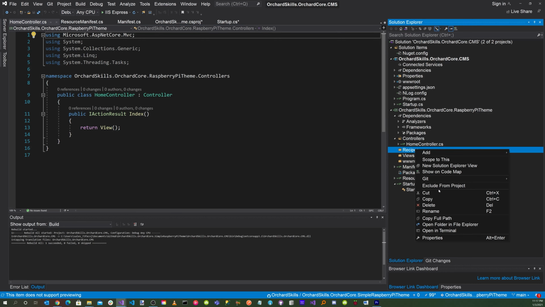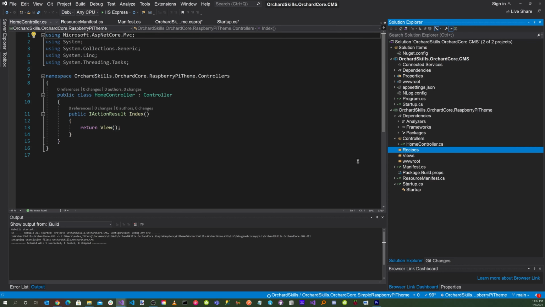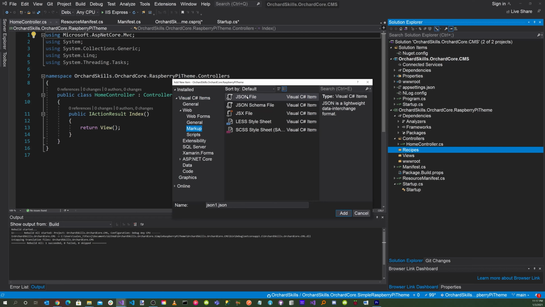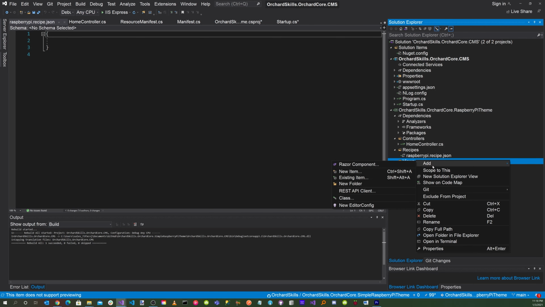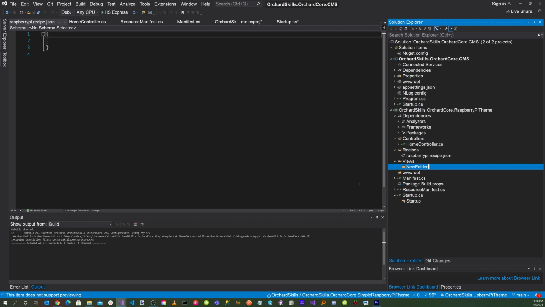Under recipe, let's add a new item. Let's select a JSON file. And in there, we will call that raspberrypi.recipe.json and hit add. And in the views, we'll have a folder, and we'll need a home.